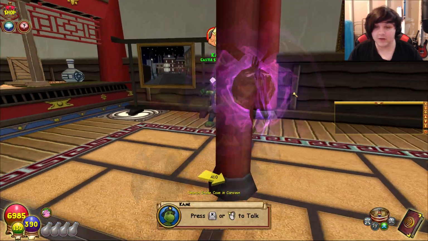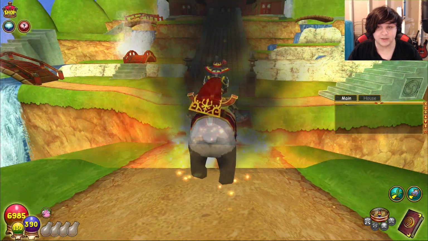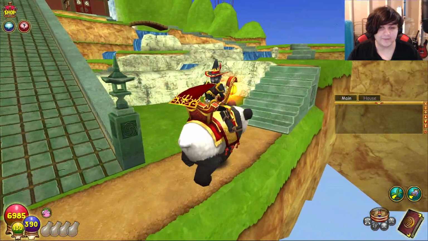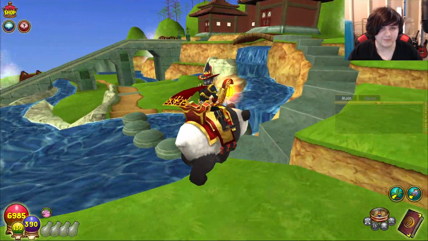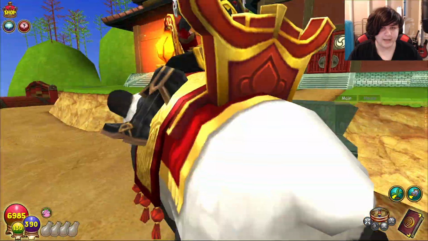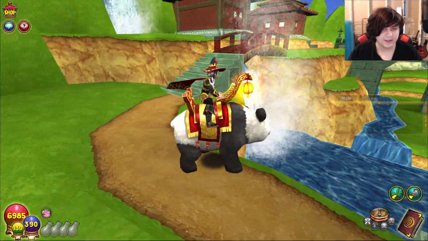But let's move on. Imperial Palace. We only have 3 left. We have this one and then the 2 Dragonspire ones. This one is pretty cool looking. I don't like that as the Wizard City music. It really should have the Mushu music, but whatever. You can see there's a beautiful little river flowing down there. Some waterfalls. It comes from there. And we have this beautiful looking Imperial Palace.